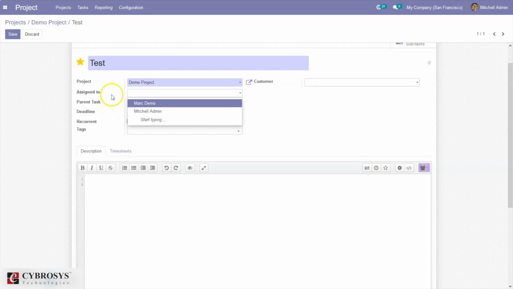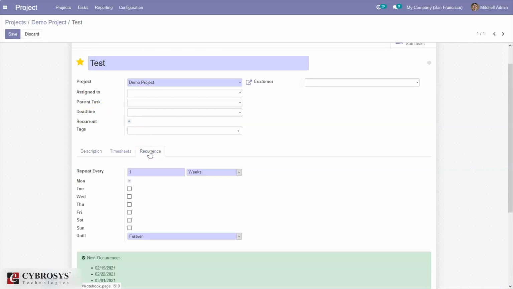This can be viewed by everyone, and you can set a parent task, a deadline for the task, then recurrent, mark it as recurrent. So you can see an additional tab where we can repeat this task every day, week, month or year.